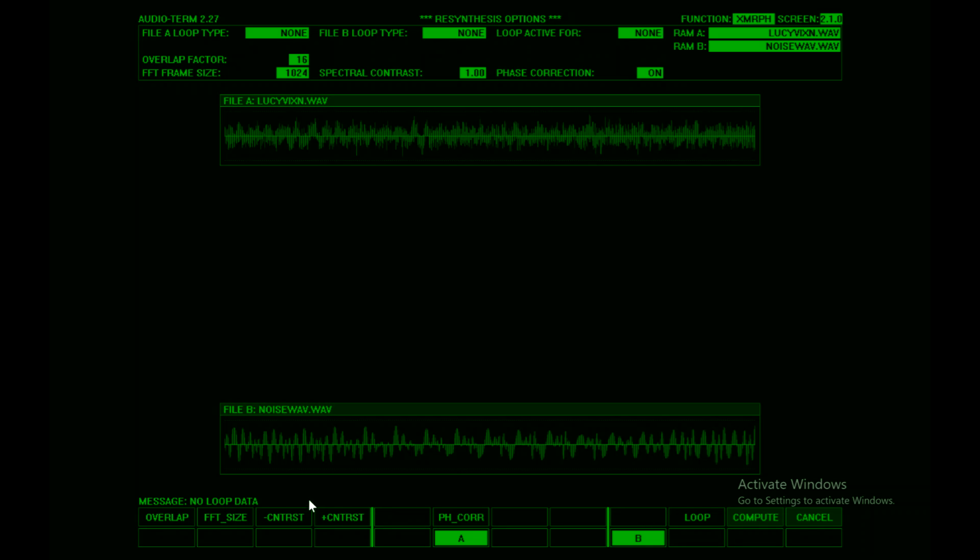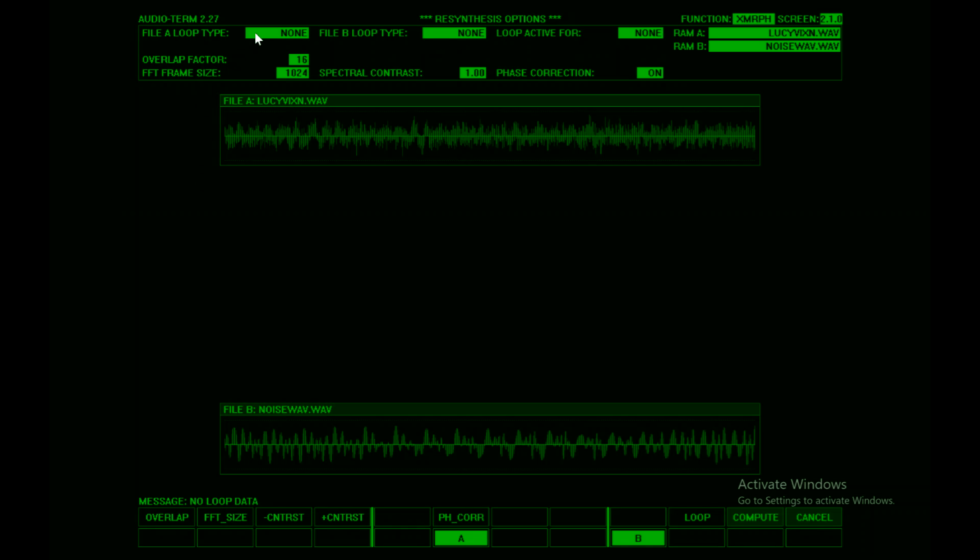No loop data. If one of the files has a loop data embedded, it will utilize that in the synthesizing process. If they both have loop information, I believe the shorter one will take precedent. I haven't experimented with it.